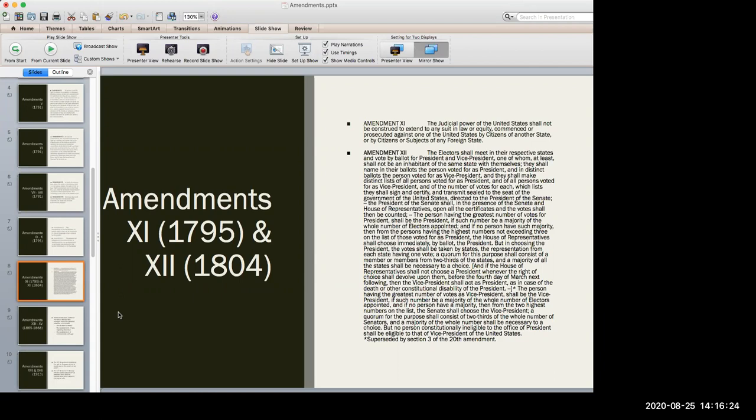And I wonder if anyone knows exactly what it means. It has to do with how we elect the president and the vice president. And this sets up something. The thing is too small to read. It is very small. Don't worry, the rest of them are going to be bigger. And the ones before were bigger. This amendment is just super long, so the whole thing on one page. Right. So basically, it sets up the Electoral College.